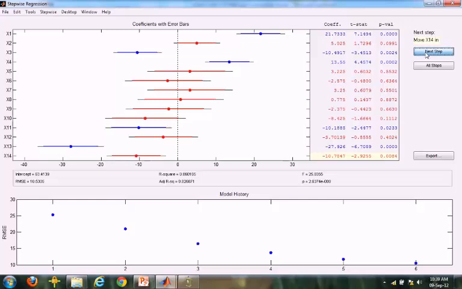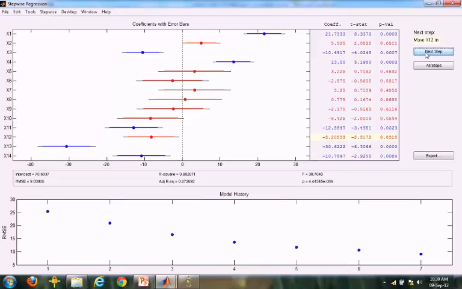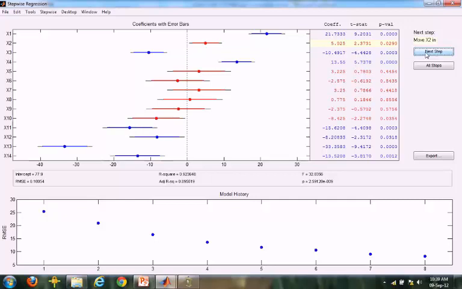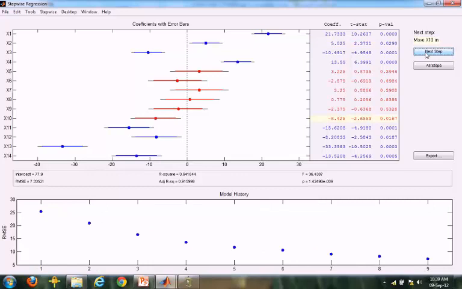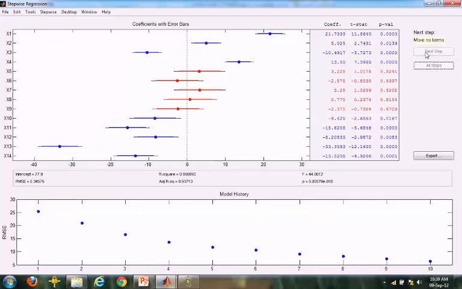Then it is asking me to move x14 in, then move x12 in, then it says move x2 in, which is the reaction temperature. Okay, so all of these have been moved in. Then it says move x10 into the model. So I do that, and now at this point it says move no other terms, stop here. Because if I include any other term, you can experiment and see, the adjusted R squared value will indeed start coming down.